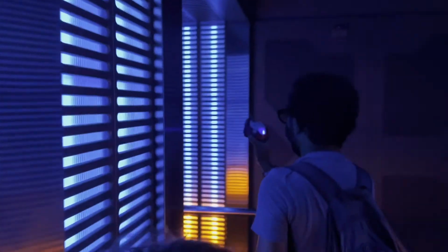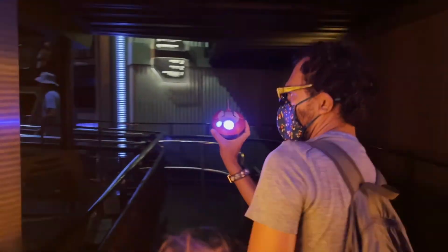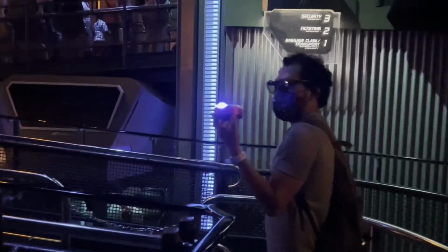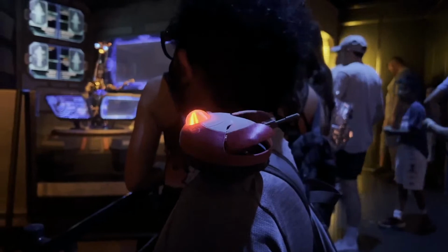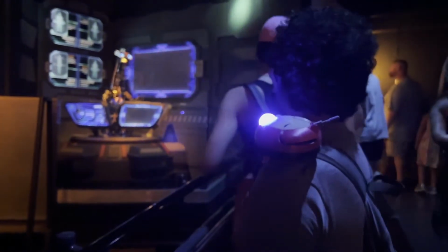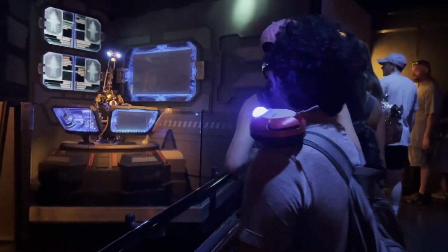We also went on a ride. This is the Star Tours, right outside of Galaxy's Edge, and wow, this thing looks fantastic with the lights and everything. Yeah, so really hitting the part of it being a companion bot. There's a light on there, so it definitely helps illuminate your pathway.